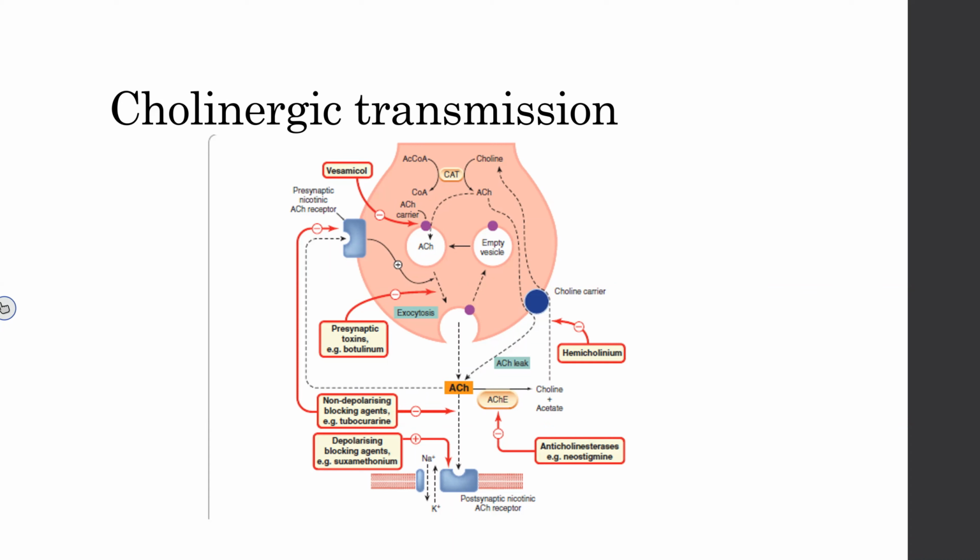binding to the receptor. And also bear in mind, we can actually do something quite interesting. We can add a depolarizing blocking agent, which basically means it binds to the receptor, it activates the receptor, and then it just sits there and it keeps it open. And basically the postsynaptic, whatever's going on, the muscle or the nerve or whatever's going on, that will basically be stuck polarized and it can't start again. So that's another way of stopping it, by sort of making it work too much.